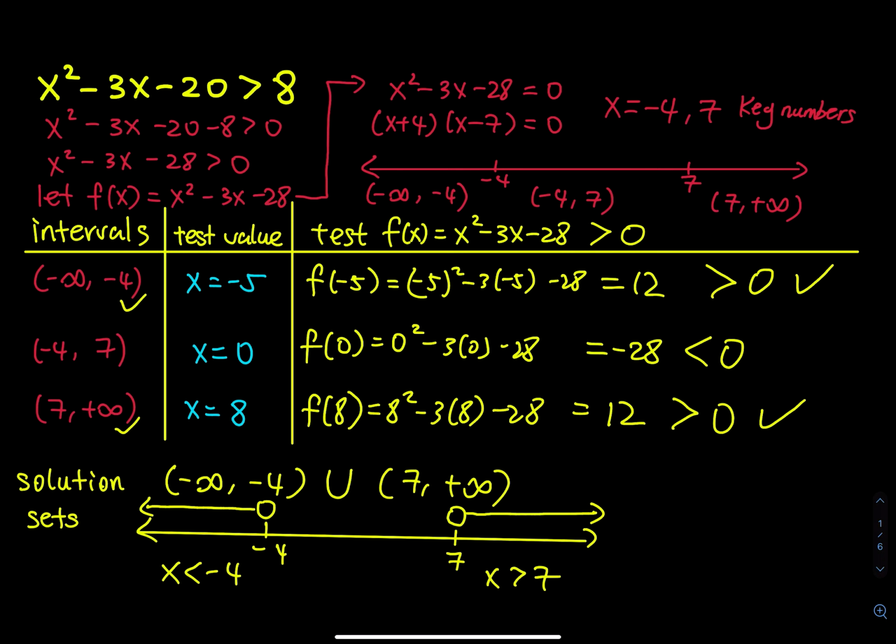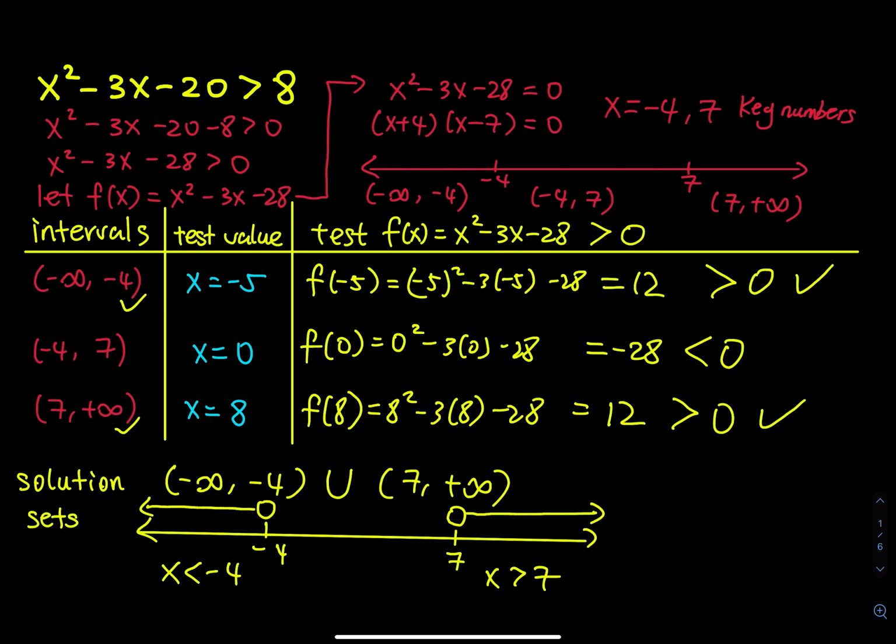We use the words solution set because each interval is a set of x values. So this interval includes x equals negative 5, negative 5.5, negative 6.5, and so on and so forth. And this one includes 7.5, 8, 9, 10, 11, 11.5, 12.66, and so on. So it's a set of solutions. That's why we call this a solution set.